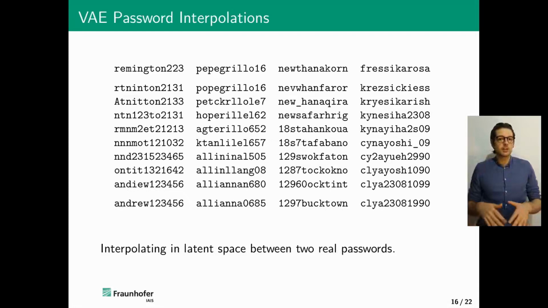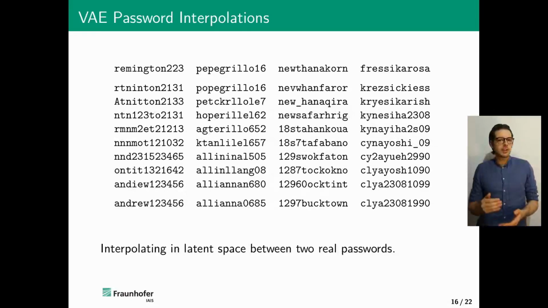So before we move on to a quantitative evaluation of all the models, we want to have a look at the mentioned conditional generation for the latent variable model that we can do with this variational autoencoder. What we have here is, in each column, two real passwords on the top and on the bottom, and we encode them into latent space and then interpolate in latent space between the two data points. We then reconstruct each interpolation point, and we see that we get some kind of smooth transition between the two passwords.